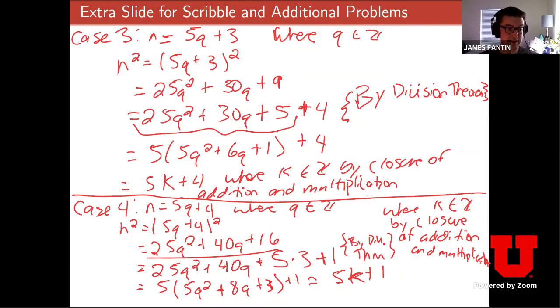So when you're doing these case statements, as soon as you find one case that doesn't work, that means that the theorem is false. Which is why we have to prove that it's true for every possible case. So that's why you have to go through all 4 cases, because we have to prove it for every possible case, and only then do we know that the statement is true.